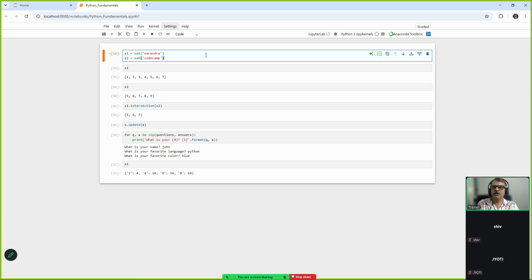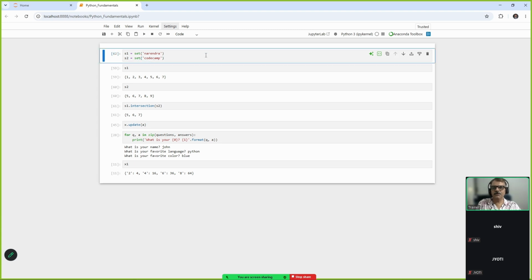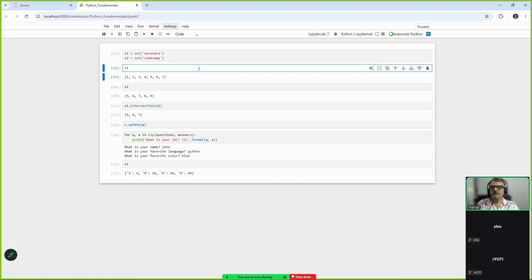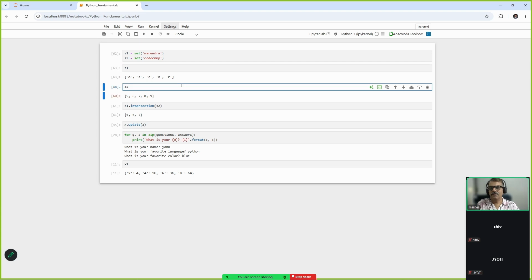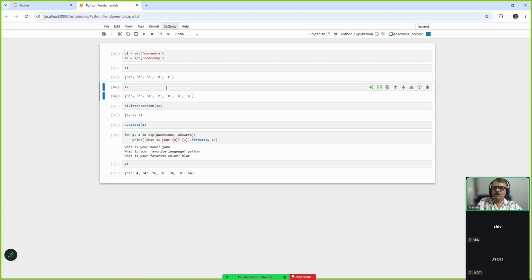Run this cell. So it will create two sets. Let's print S1. So now S1 is the unique letters from this string. If you see, we have A, D, E and R. Duplicates have been removed. Let's print S2 now. So S2 has A, C, D, E, M, O, P, the unique letters from this code camp string.